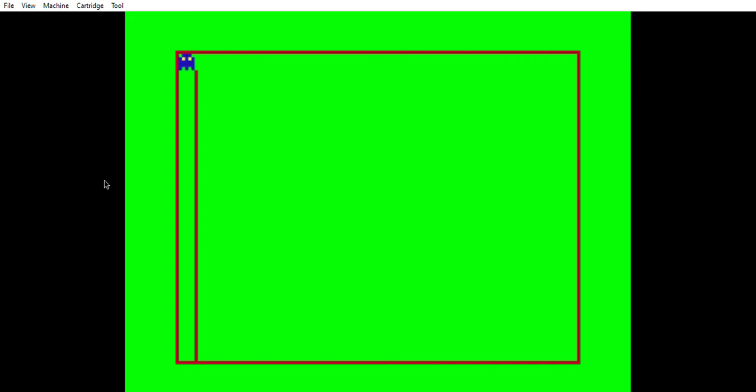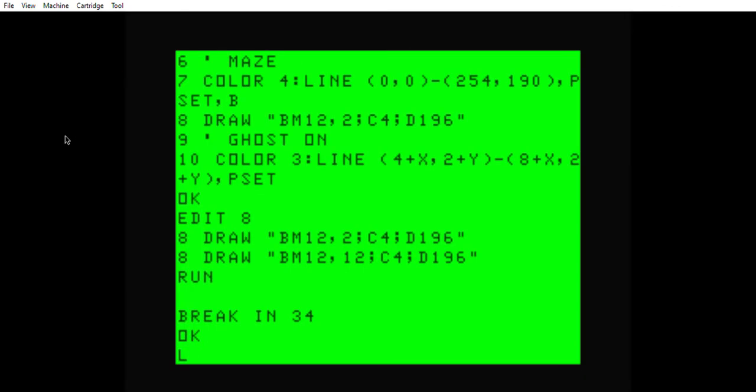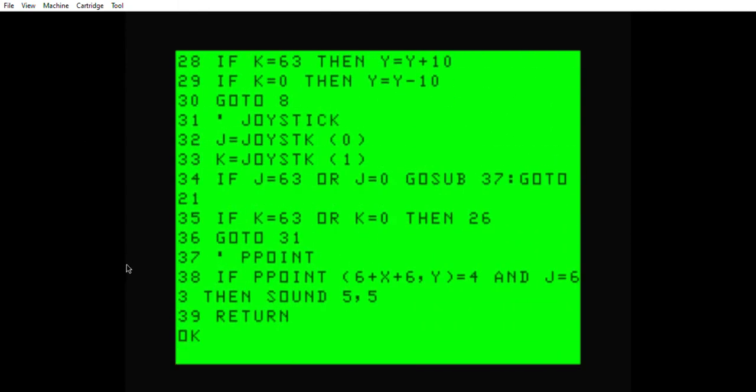You know what? Let me look at this line again. Oh, okay. You know what, guys? I think I'm making a fundamental mistake here. Tell me if I'm not right.